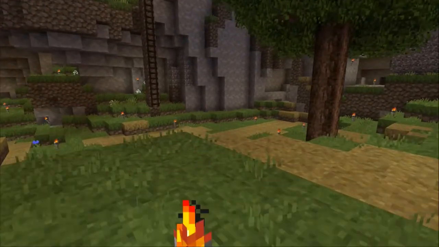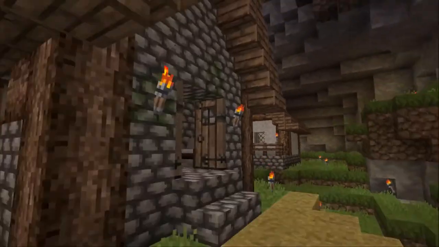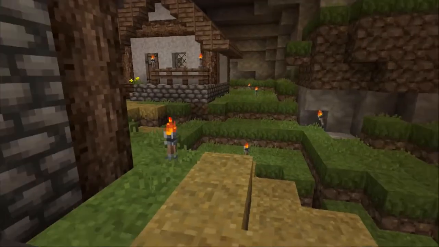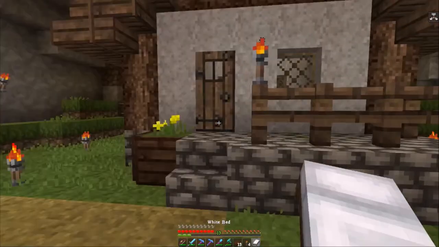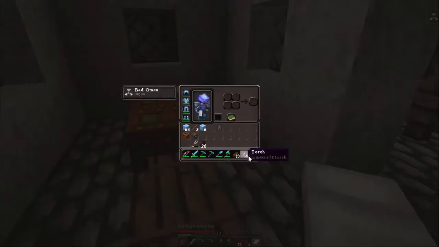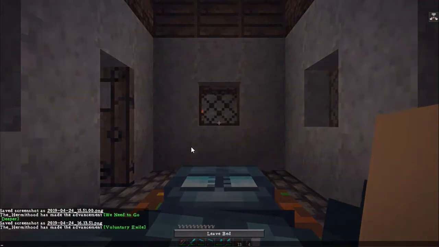It does look really nice, but at the same time, I mean, I like it. It looks really good. Don't get me wrong. I like this resource pack. It looks nice. If I had to say anything, I would have to say, hey, look, you know what? It just don't look right. We have a bed over here. Here we go. Let's take a nap.